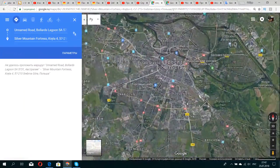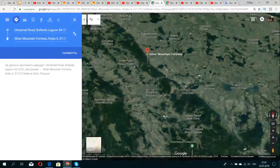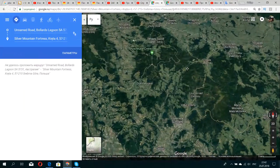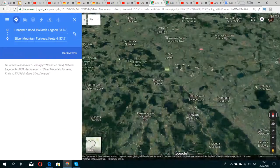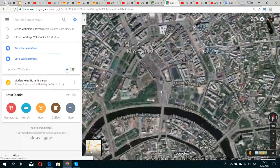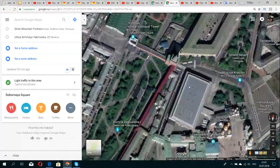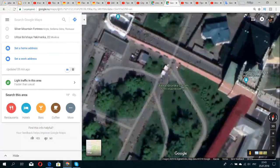So this is a huge line of Star Forts here, from Silver Mountain, maybe way down below here to Austria, or even more, and up here to Germany. And this is also Russia, Moscow. If you think about burying a Star Fort on the top of a hill, the top of a mountain, you can also watch this entrance to the Moscow Kremlin.